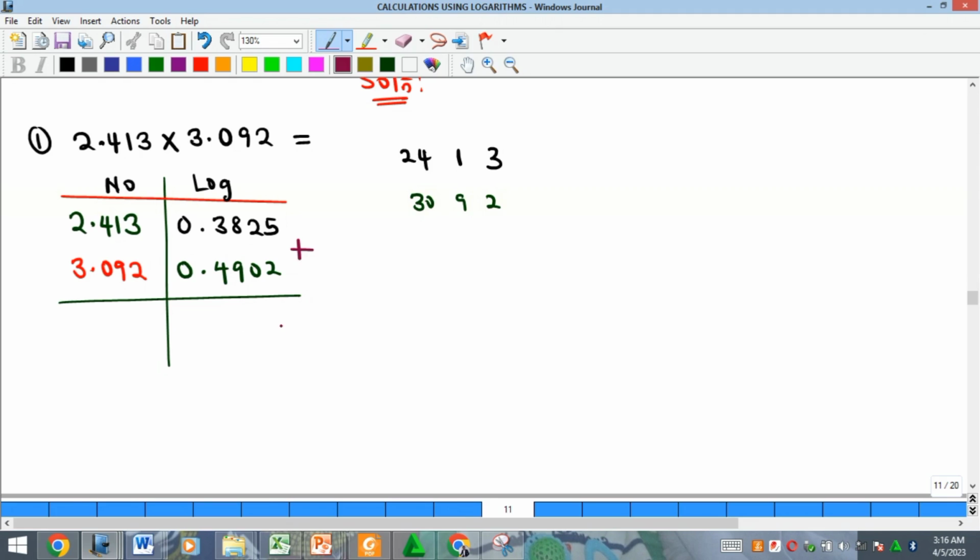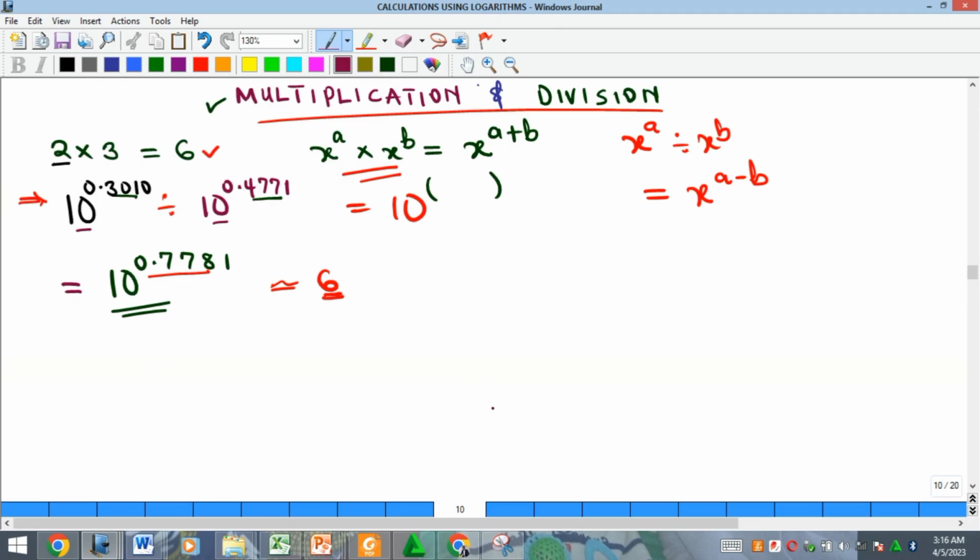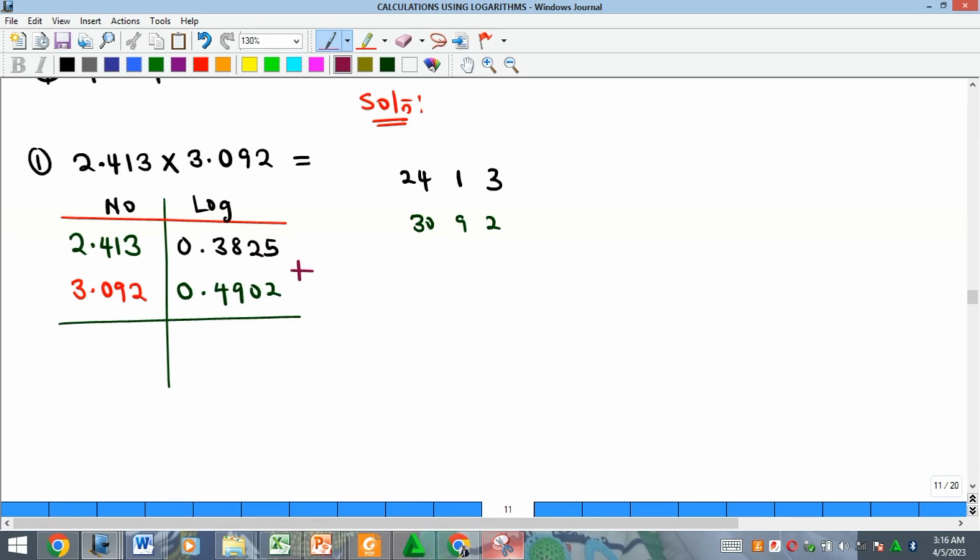And if we add, just like what I did in the previous slide here, when you get the two logarithms, if it's multiplication, you add the powers. Okay, so I am going to be adding the logarithms which serve as the powers. So here I will have 7, I will have 2, this is 7, we carry 1, and then we have 8 here, point 0. Okay, so that is the value of the sum.